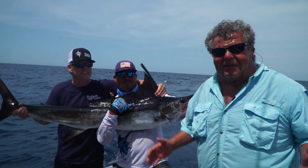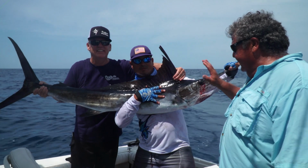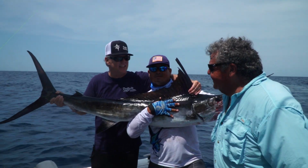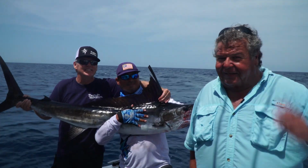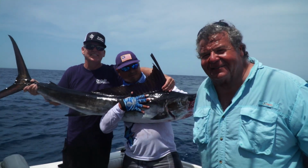That was an awesome double. I got my fish to the boat. While I was fighting my fish, Sean casted out a bait, got this beautiful marlin. Just a beautiful, beautiful fish. Congratulations, Sean. Thank you, man. Thanks, Dan. Thanks, Carlos. We're gonna go ahead and release this fish right now. Let's take a little break from the action, and when we return, I'll be giving you this week's tip of the week. Nice job.